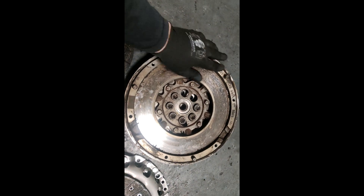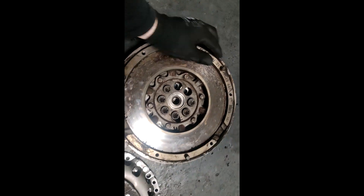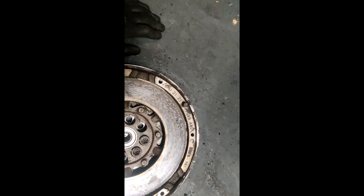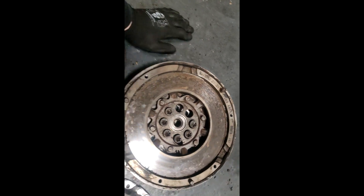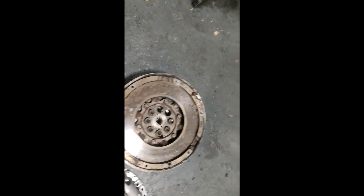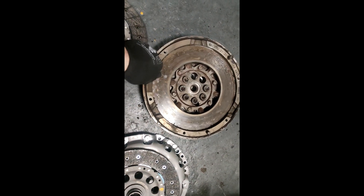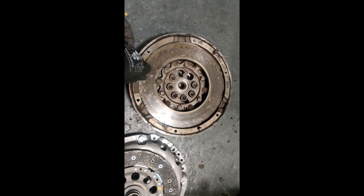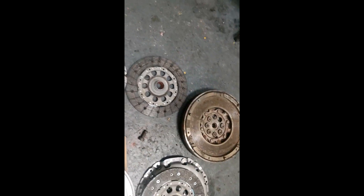This is the original — it should be the same on a late E46. BMW part number is 2-1-2-1-7-5-4-9-4-4-1. It's an LUK part and this flywheel is knackered. You don't turn it that way — you rock it side to side, that's how you test it. If you turn it the other way it's no relevance; it's the side-to-side rock, and this one is knackered.